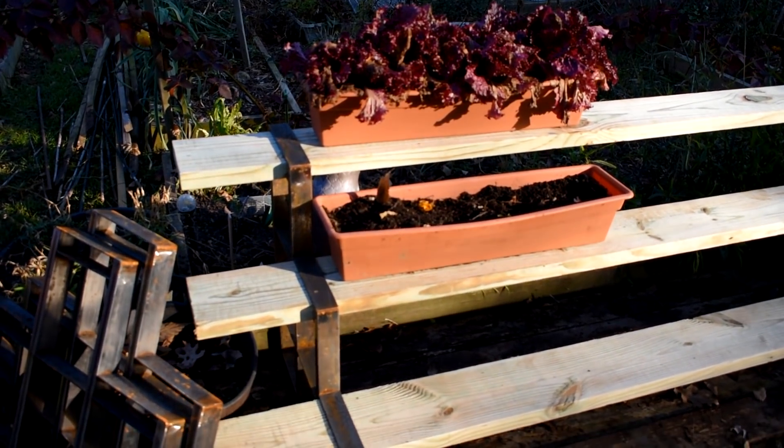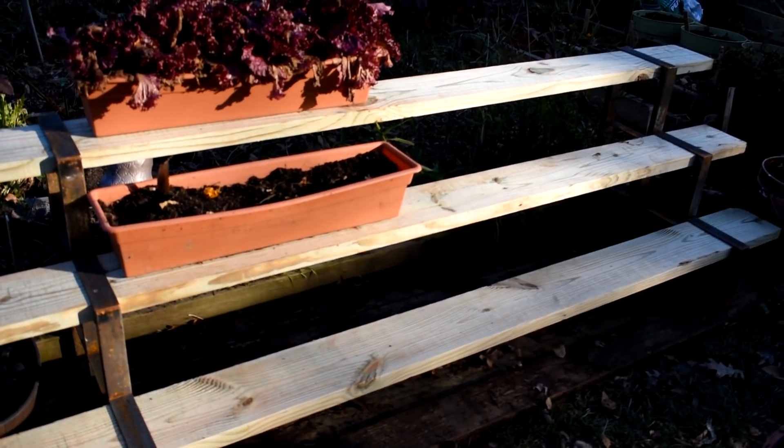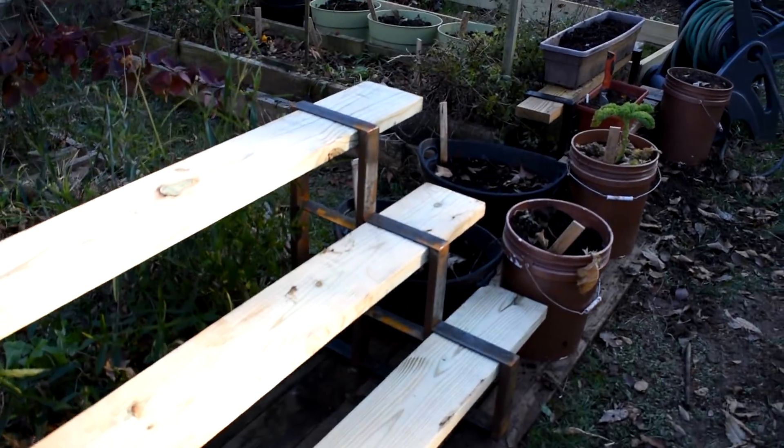Let's work our way over to the bed I was finishing up. This is the shelving system from ShirleySimpleShelving.com that I put together. A shelving system this size takes about five minutes to set up. You just pick out your boards, slide the boards in — no tools are required to secure this. You just slide the boards in and slide them out, which makes setup and takedown really, really easy.